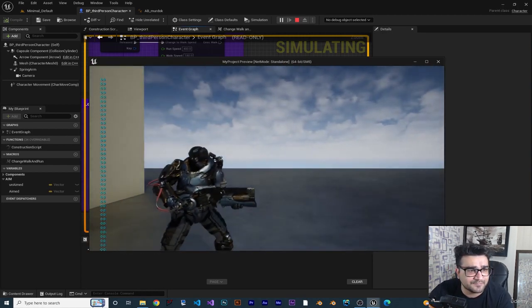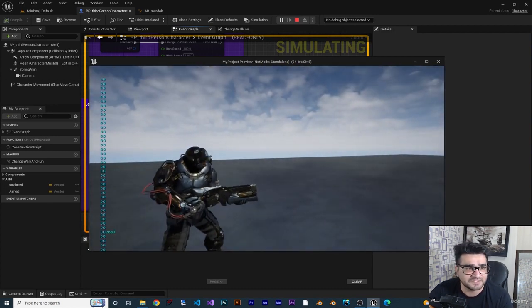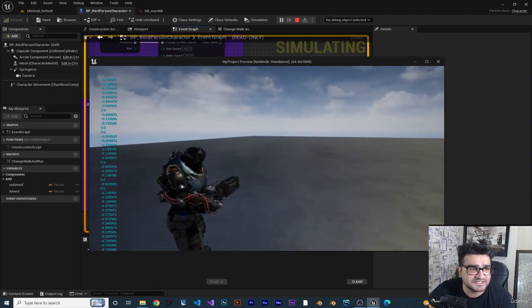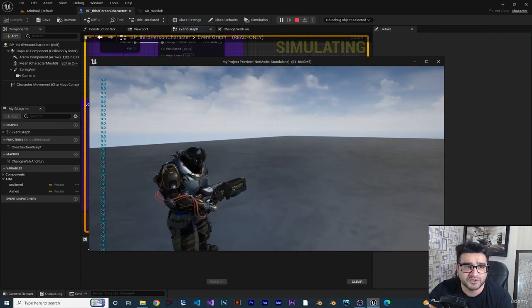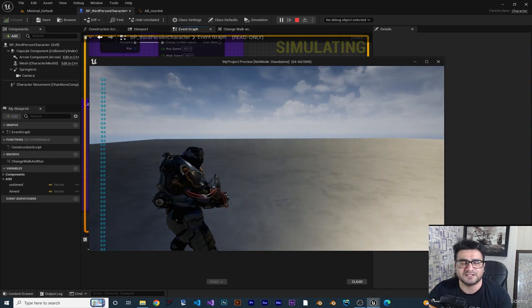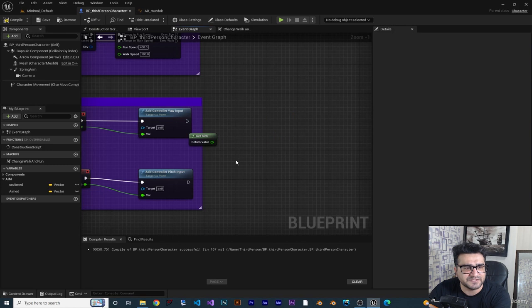If we turn left, you can see it gives us a negative value, -1. It's a float value. If we slowly turn to the left, you can see it gives us a value like -0.1, and if we slowly go to the right, it's giving us a value like positive 0.1. With that, we can find out if we are going to the right or left. So now let's delete this print string and use this get turn, because with that we can decide if we are turning right or left.